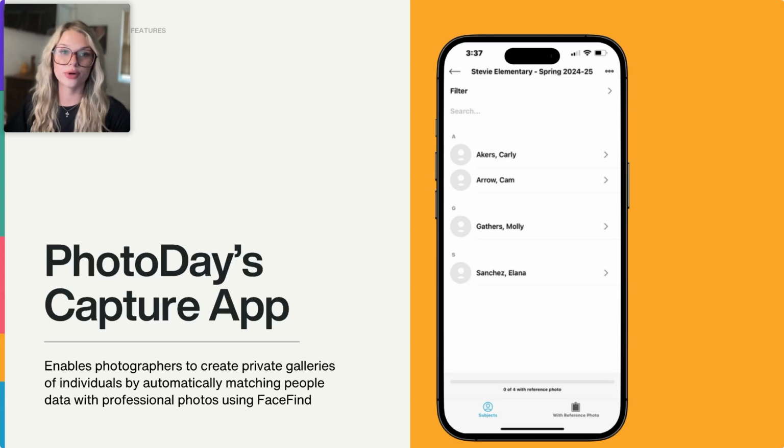When I'm working with people who are just getting started with PhotoDay, I would say that the Capture app is one of the most positive parts of their experience because you get nervous and you're not sure, you want to have faith in it, but you have to just jump in and test it. And then it ends up being one of the quickest and easiest parts of the entire thing. So we released Capture in, I think, 2019. I was just getting started at PhotoDay at that time. So it was amazing then, but our team has worked so hard to bring it to an amazing place. They've been fine tuning it and improving the experience ever since. So for sure, it's a really good one.